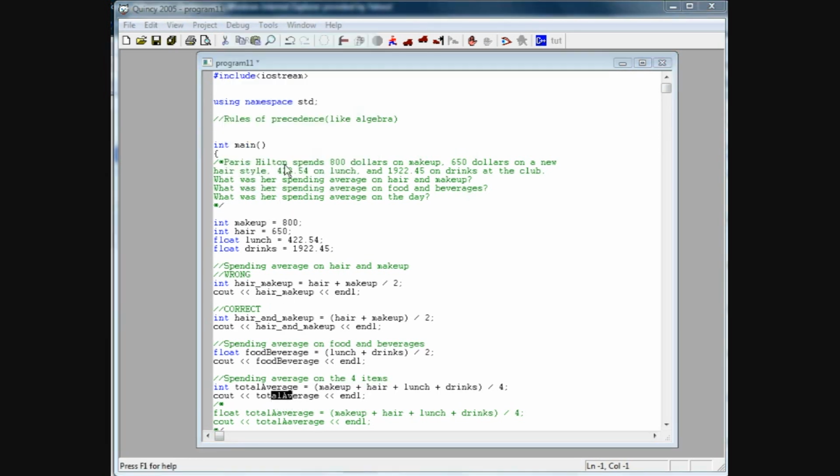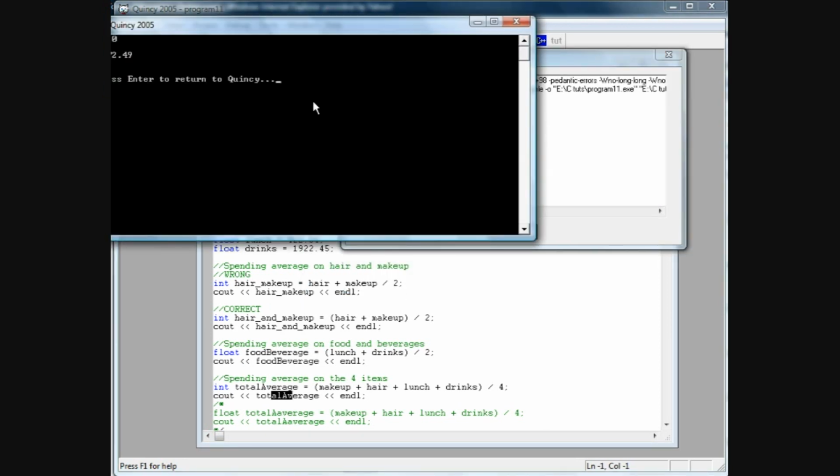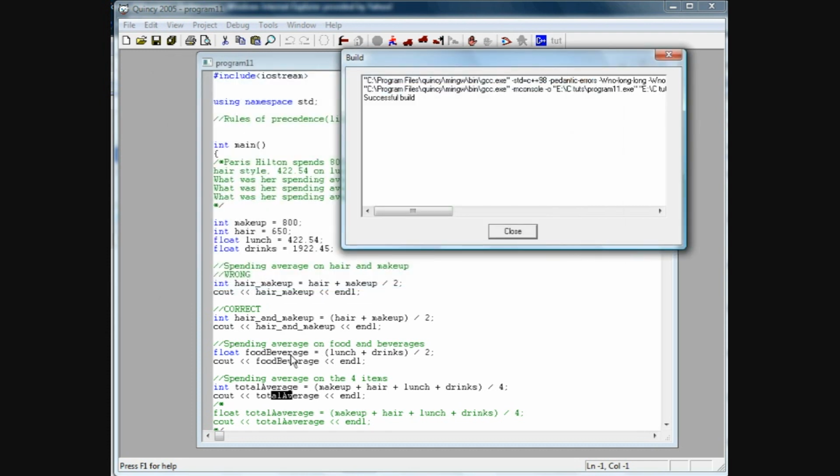So we debug and run it. We see the value is 948, but there's no decimal and no digits following the decimal, because it's an integer value.